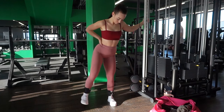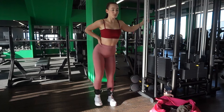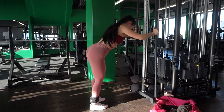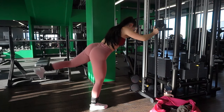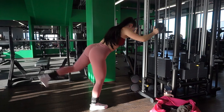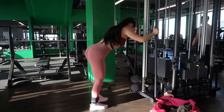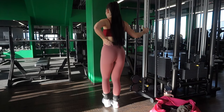These are so heavy. I have no idea why, and these burn so bad. I can only do the lightest weight with this exercise. And then I switch my leg and we're doing the exact same thing on the other leg. We're doing 2 sets and 10 reps with this exercise, which means 10 reps of the kickbacks, 10 reps of the side kicks, and then we're doing the exact same thing on the other leg.